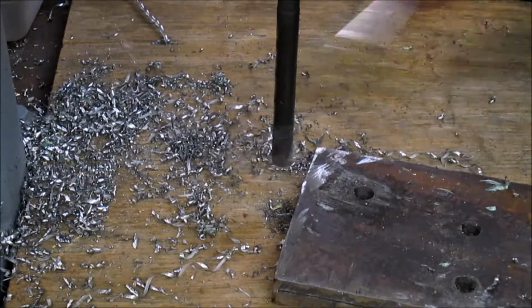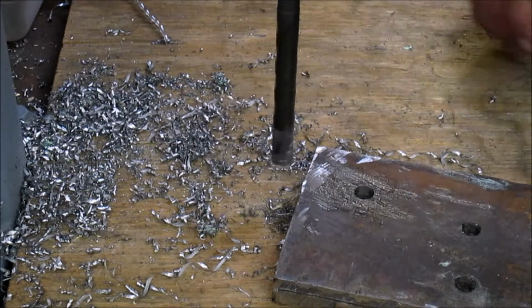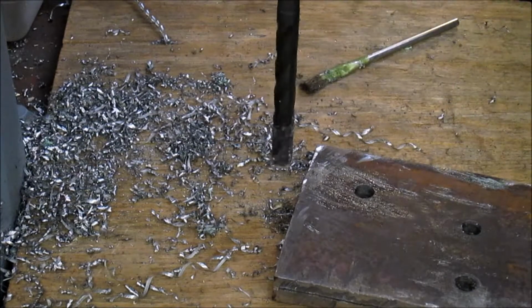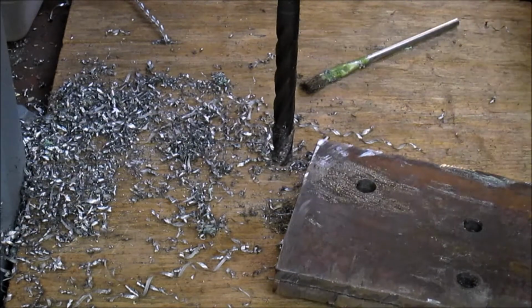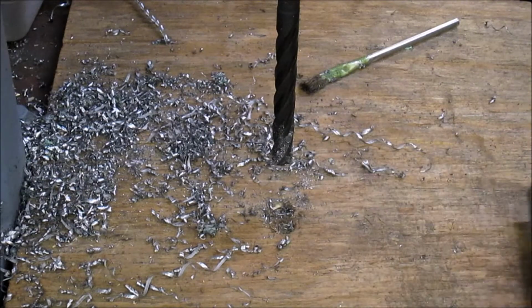Go. Hole's done. We'll get some hardware and we'll get this mounted up on the truck, and we'll see where we go from there. Gonna clean up the table here while we're away too. Can't stand it when people don't clean up their tables.